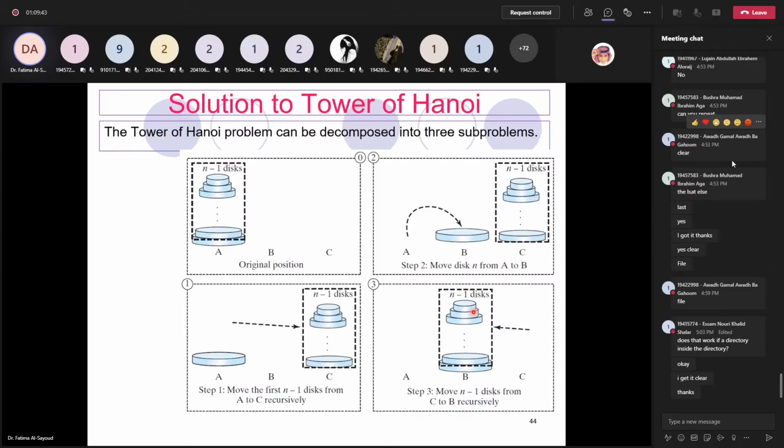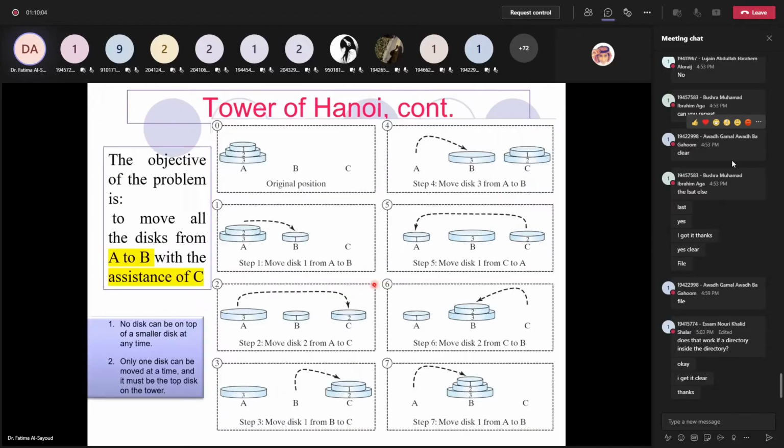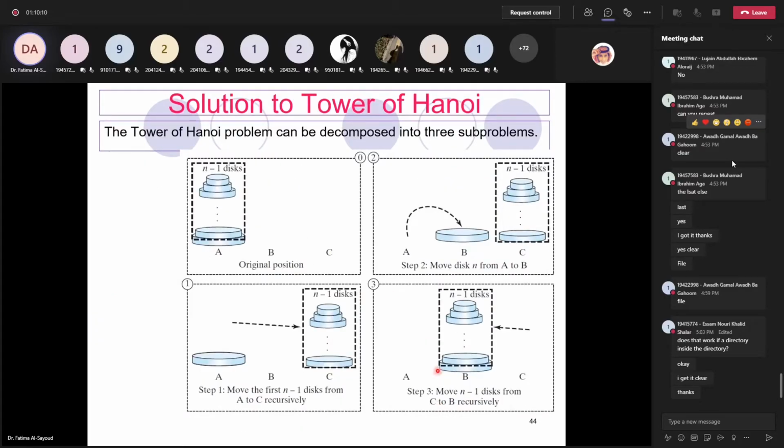Now we need to see how we can divide it into smaller problems. So the tower A is going to be n minus 1. We're starting with tower A, and we will end up with the same disks on B. So if you see here, this is the first step and this is the last one, which is 0 and 3.